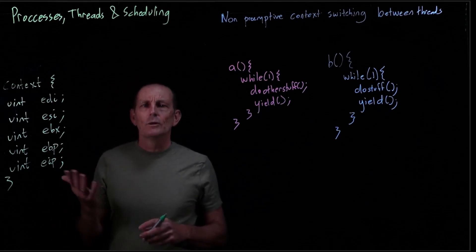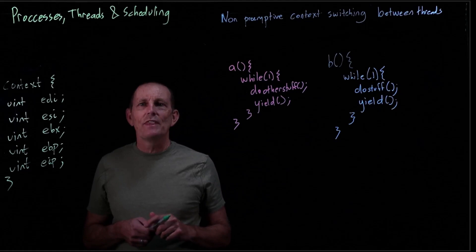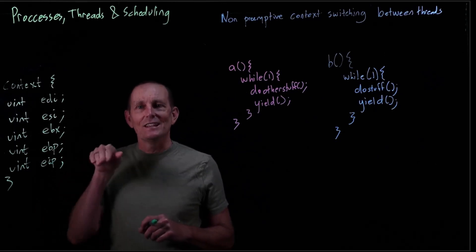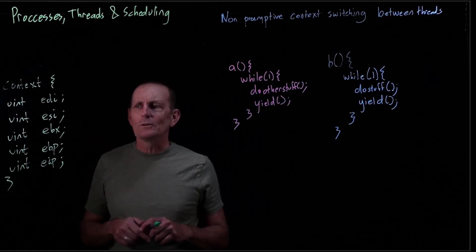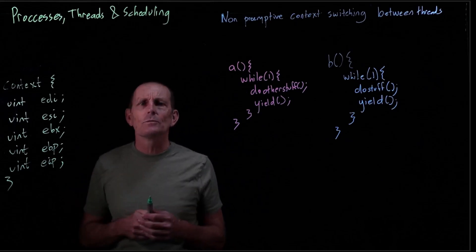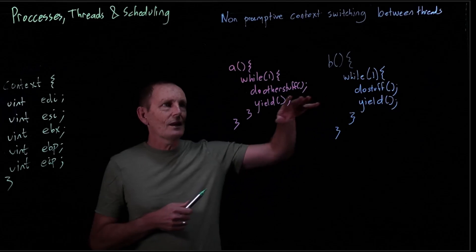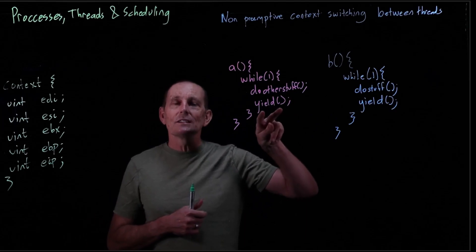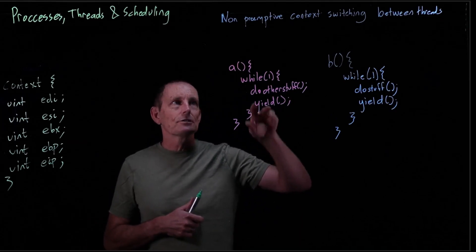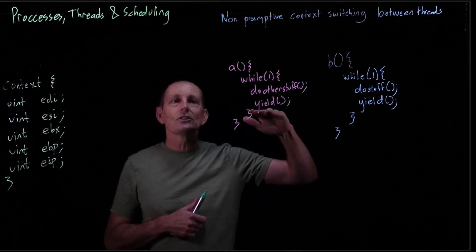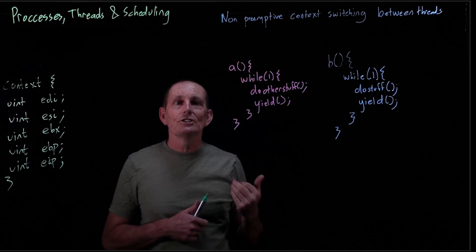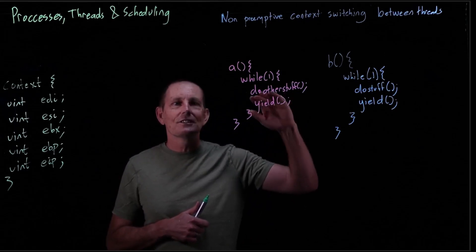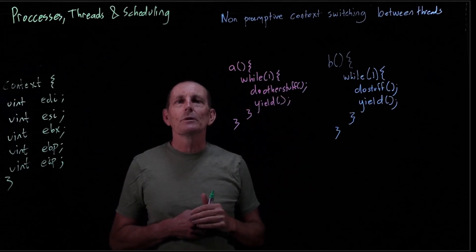We're missing the stack pointer, and the reason is we're going to represent that implicitly — we're going to store these registers actually on the stack of the non-running thread and store a pointer within the stack. What about EAX, EBX, and ECX? The fact is, switching from one thread to another occurs with a call to yield. EAX, EBX, and ECX are all caller-saved registers, so the compiler, when it sees a call to yield, knows that yield may change those registers. Therefore, if the caller wants to save those values, it needs to do so outside of the call to yield. That's why we don't need to save those.